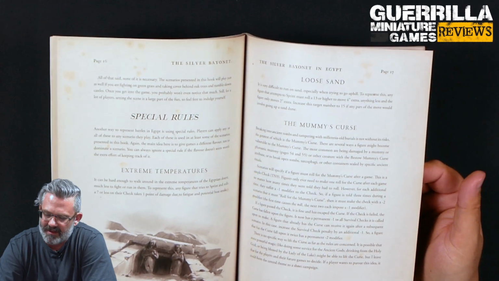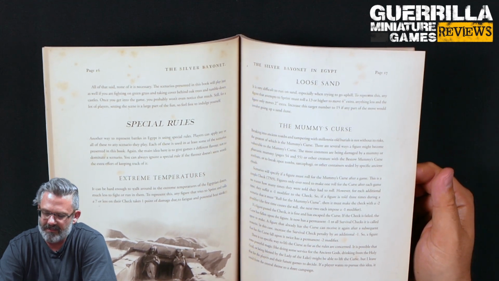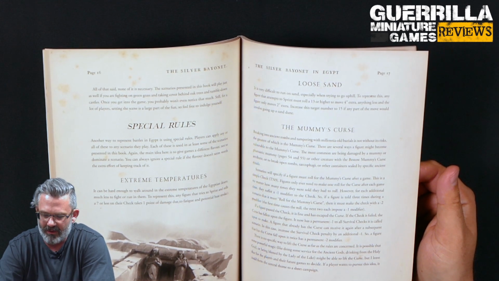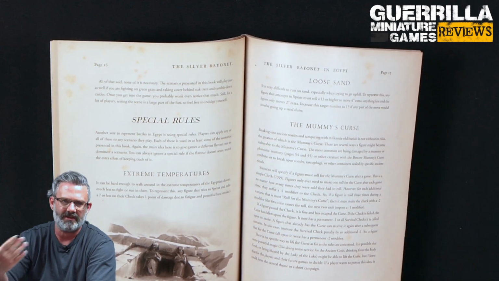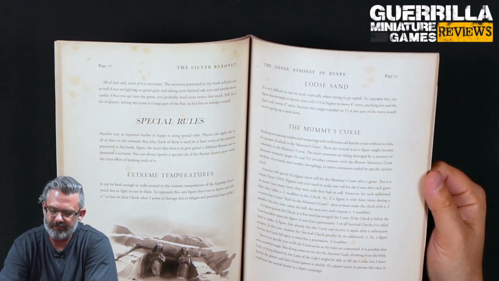And then finally, the mummy's curse. Breaking into ancient tombs and tampering with millennia-old burials is not without its risk, the greatest of which is the mummy's curse. There are several ways a figure might become vulnerable to the mummy's curse. The most common is being damaged by a mummy, or a pharaonic mummy, or any other creature with the bestowed mummy's curse attribute, or to break open tombs, sarcophagi, or other containers. Basically, a lot of the scenarios are going to involve potentially this, and if you want to write your own scenarios, you have rules for it.